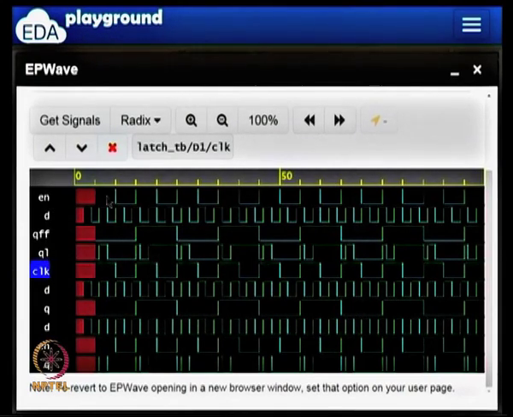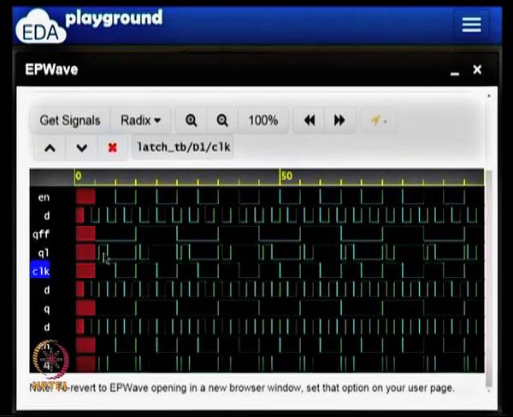Let us look at the top 4 things. In the top 4 things, the clock is a positive edge triggered clock. So whenever it is going positive, D gets sampled. For the Q flip flop, you can see that when it went positive, it sampled 0, then it went positive, at that point it sampled 1, again it went positive here, it sampled 0, it sampled 1 here and so on. So you can see that Q flip flop is behaving the way it should be.